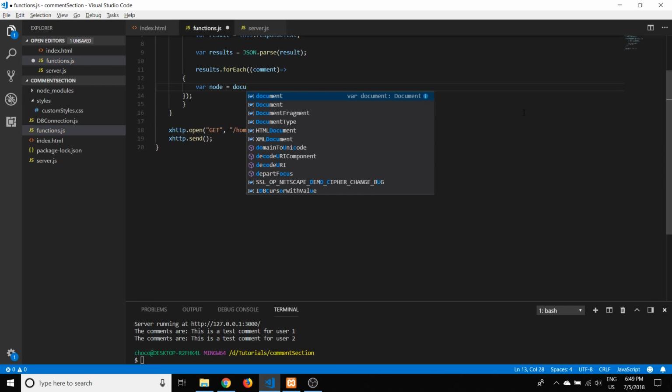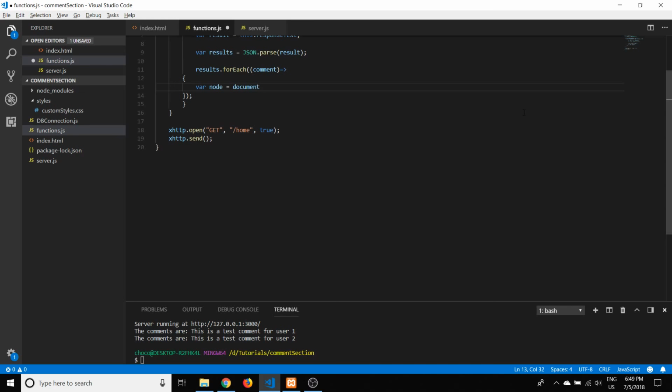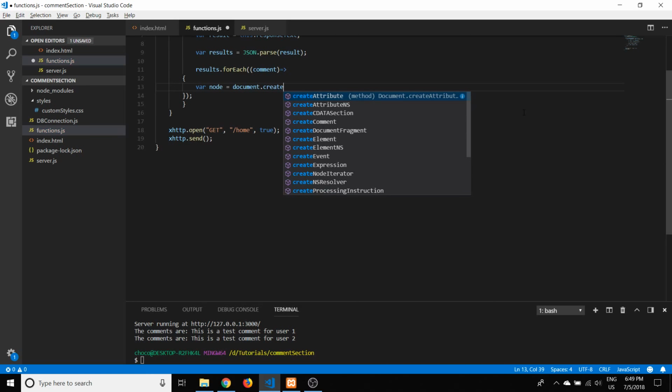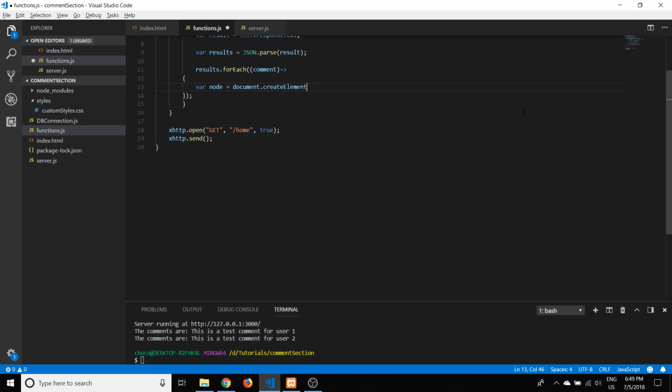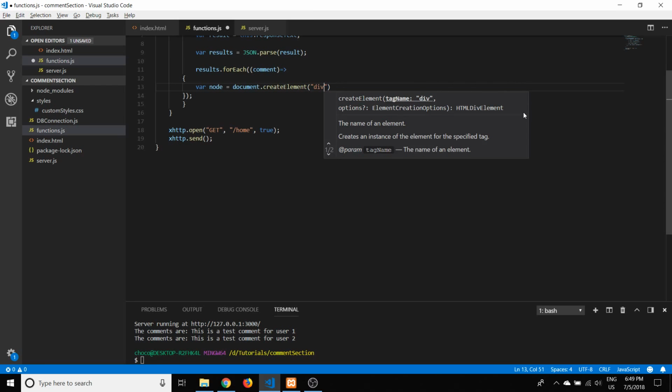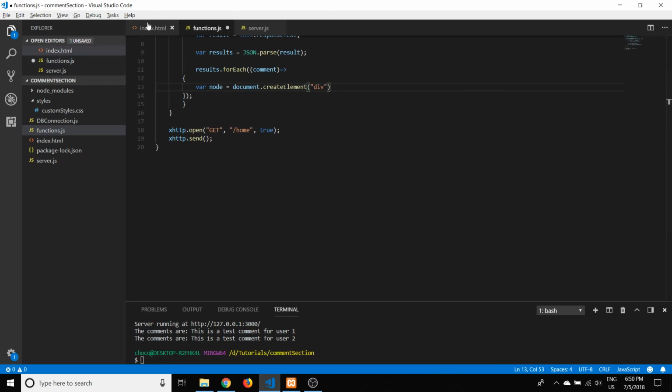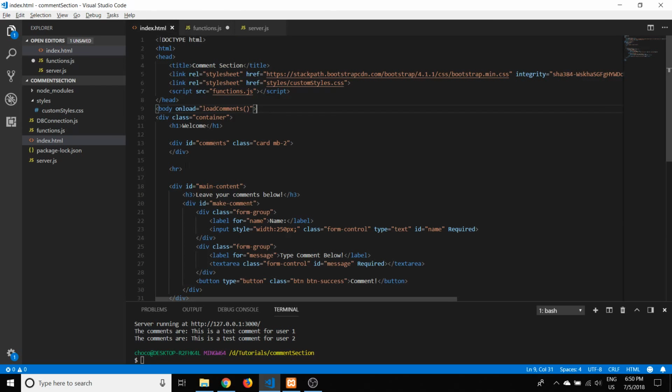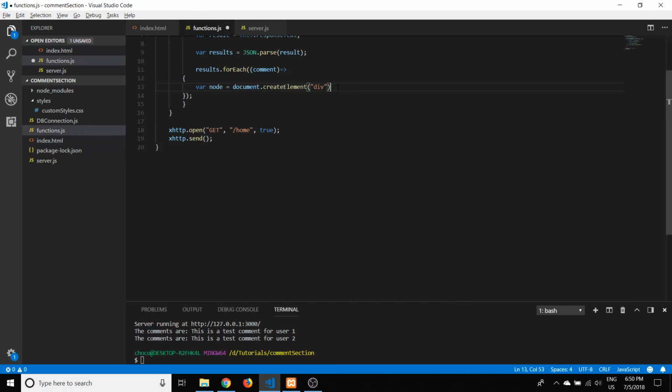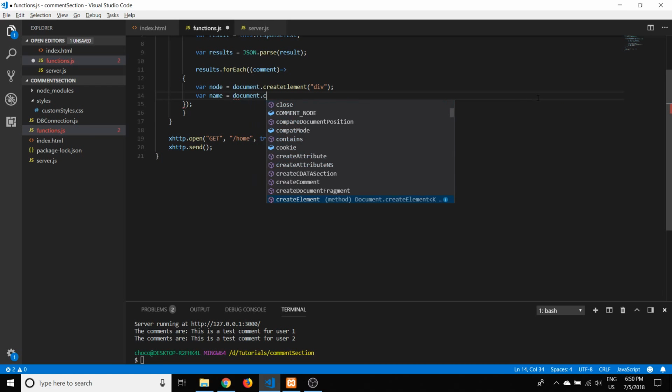So you can, using the DOM, the document object model, create elements. And the first thing that we're going to create is that div tag. Remember what we deleted over here basically? The div tag and the H1, H5 and H6 or whatever it was. We're essentially just going to rebuild those now with, I believe, the DOM. So now we're going to take the var name and set that to document.createElement.